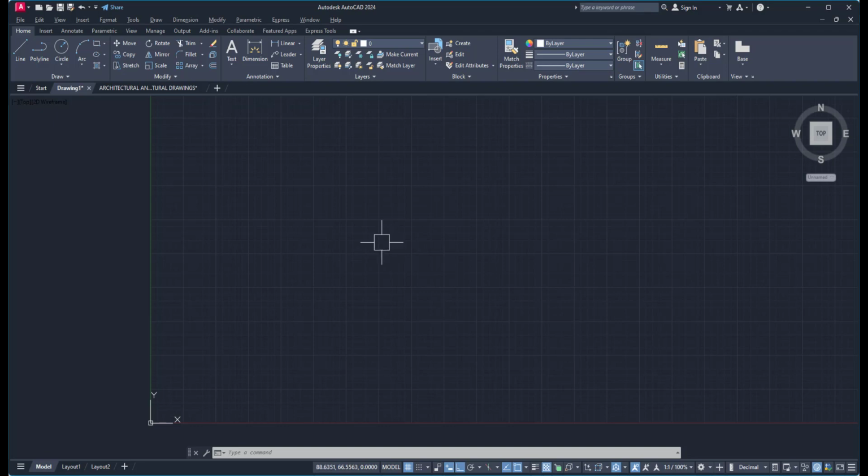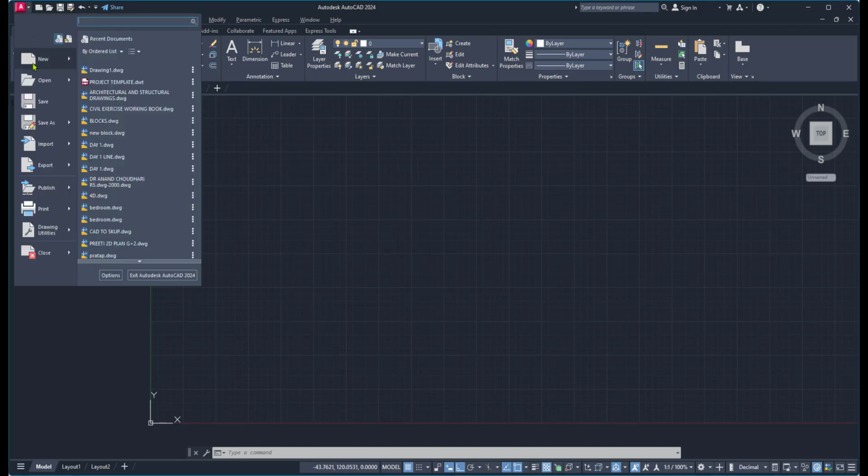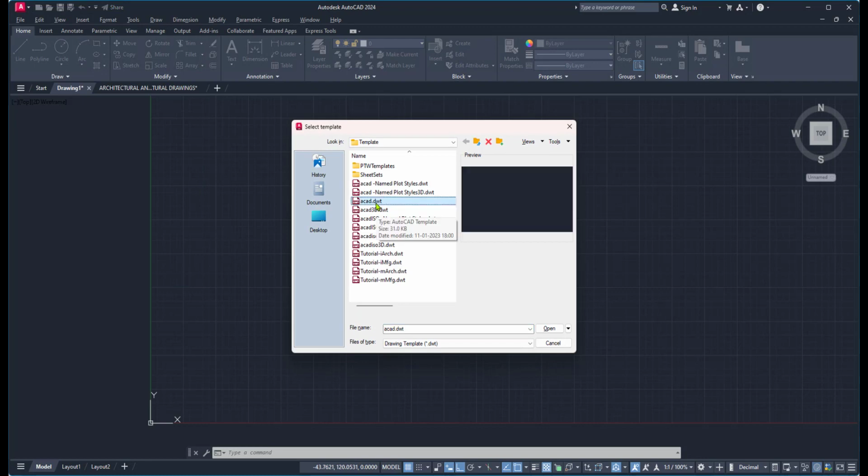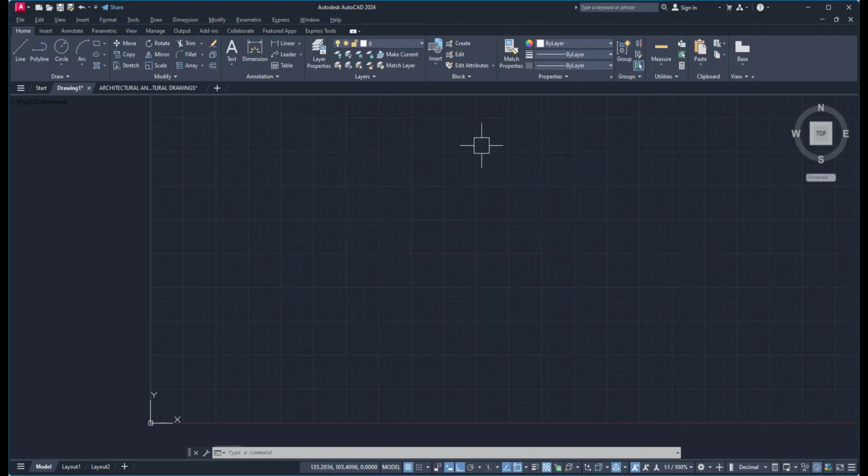So if you want to select the preloaded template, then you go to the new application toolbar, click on the new option, and then select the predefined template. Or else, before starting your new drawing, rather than creating the units, layers, blocks, and whatever stuff you want repeatedly, you can create all of it in one drawing and then save it as a project template. Let's learn that now.